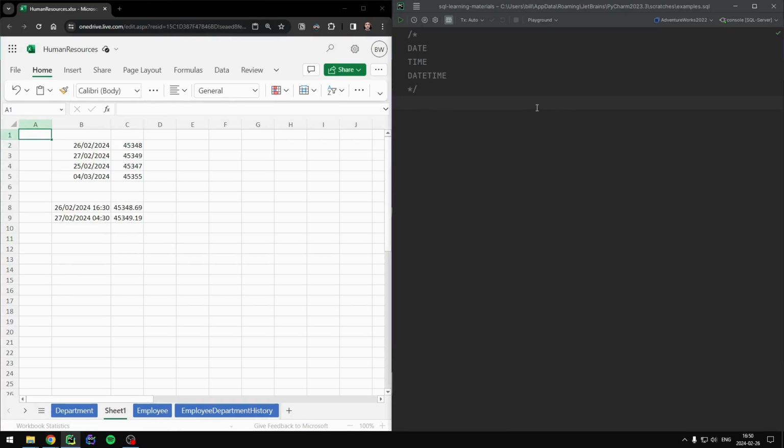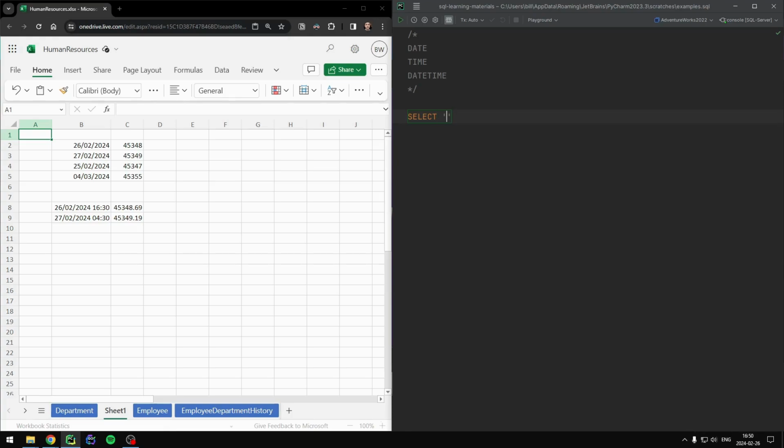So if dates aren't numbers in SQL, what are they? Or how do we define them? I think is a more helpful question. Well, they're their own thing. They're their own data type. They're no longer numbers. They're their own data type. So we can't just make one explicitly. But what we can do is we can use their string representation. So this is kind of like the opposite to what Excel does. With Excel, we think about them like numbers. In SQL, we think about them more like text.